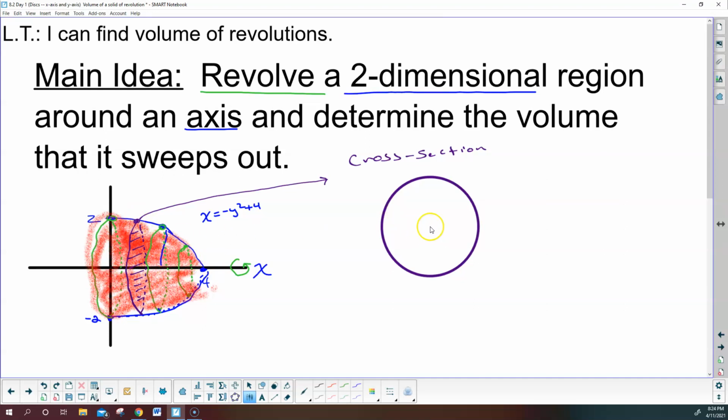So just as we did in the warm-up, this circle has a radius. And we can actually find the area of any circle is pi r squared. And the question today then is, what is that radius? Well, here's where it gets tricky. What is the radius? The radius starts at the x-axis and it goes up to the curve. So if this was right on the origin, its radius would be 2. But how do we know what that is?